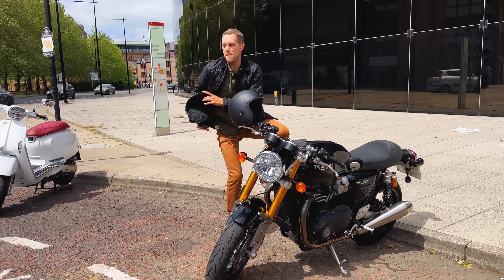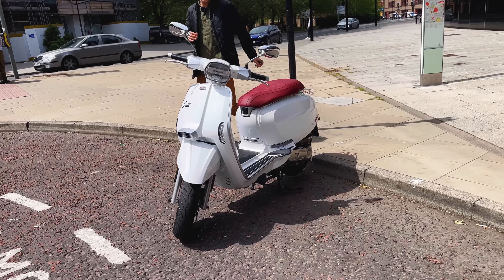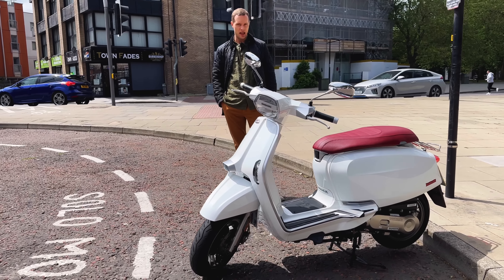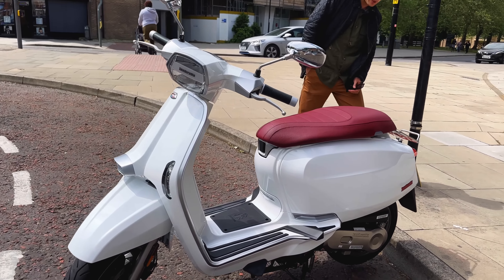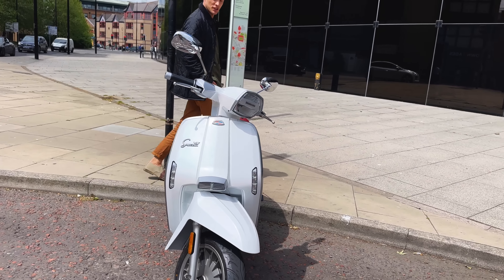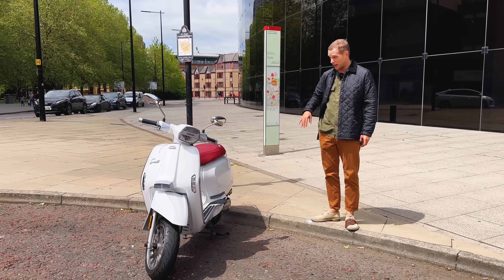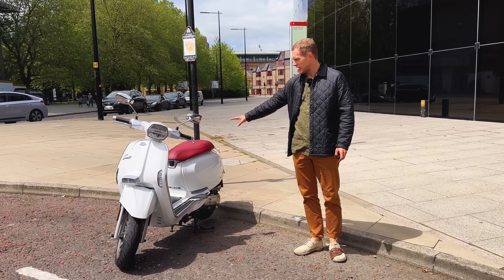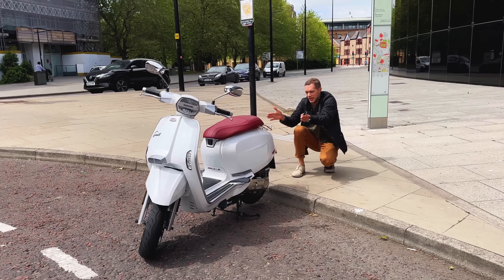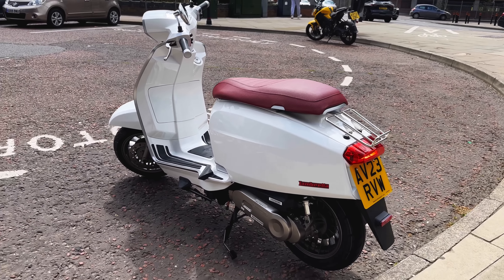I was about to head off, but I can't without seeing this. I don't think I ever would have guessed that Lambretta would be making a push for the mainstream - it's amazing to see. Brand new 2023 Lambretta on the road. A Vespa with a bit of edge - all the style of a Vespa but slightly more niche. White, red seat, angular design, and with that classic beautiful Lambretta rear that just pulls in at the back. That's a really, really good job they've done with that.